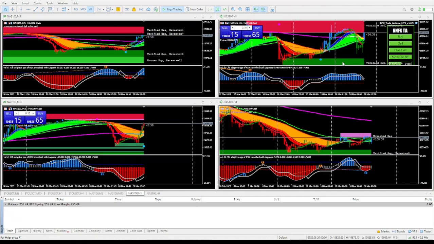So let me just remove this. Today we are focusing on the MT5 system. Now what's happening is we will soon be reaching our verified level, and then we'll see how things take shape, what happens if there's a correction or if the price just keeps moving up. I'm getting a feeling that the price will just keep on going up.